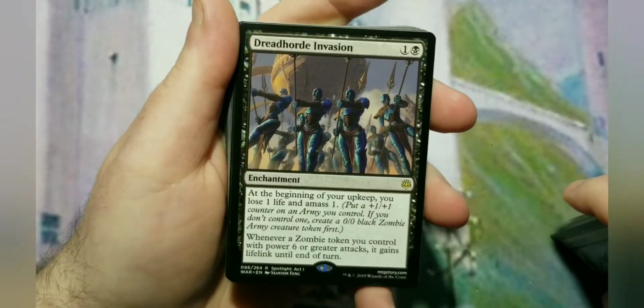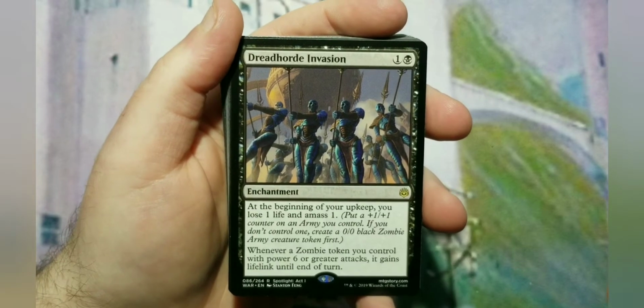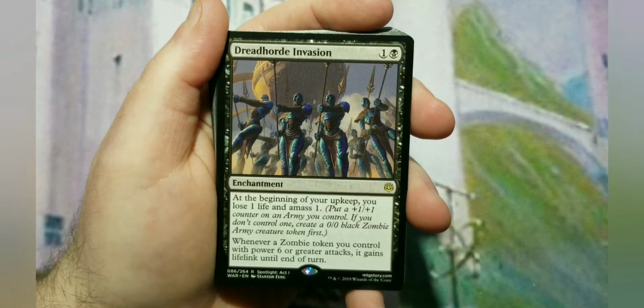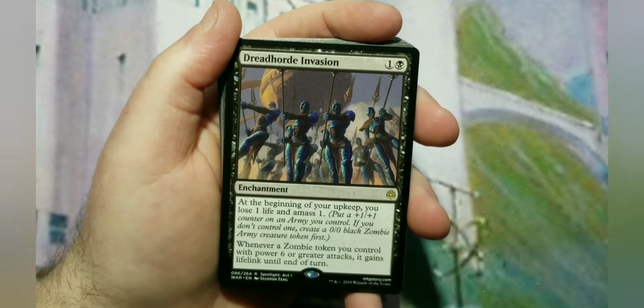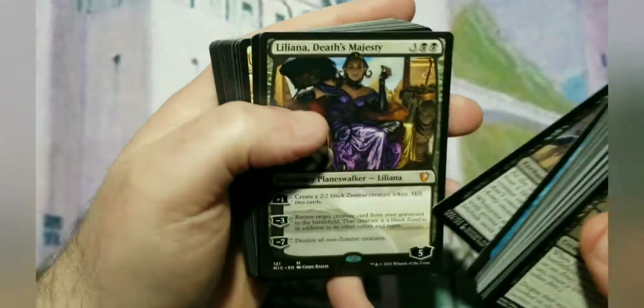Dreadhorde Invasion is in here because it's a continual way to amass every turn, okay? But the added ability on the bottom makes it even more. So whenever a zombie token you control with power 6 or greater, and it doesn't have to be an army token, attacks, it also gains lifelink, giving you life as well. So, all good synergy there.